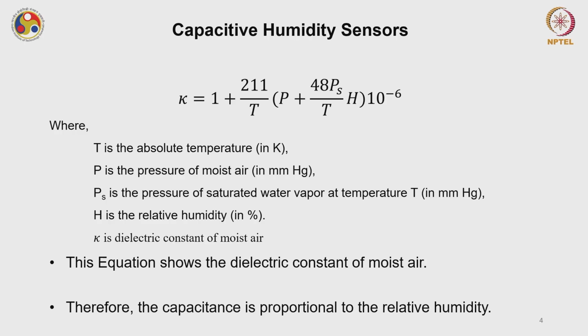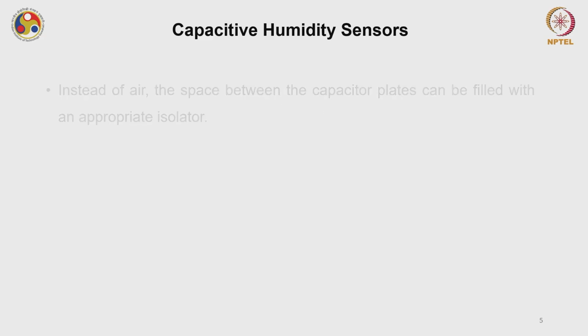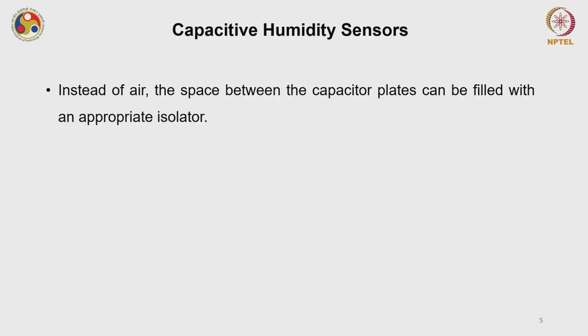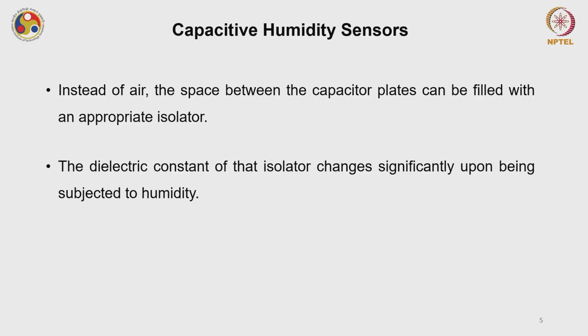If you see this equation, the capacitance is actually proportional to the relative humidity. Now instead of air, if the space between the capacitor plates is filled with some insulator, some specific dielectric material with hydrophilic properties, it replaces the air which was initially placed. The dielectric constant of that insulator changes significantly upon being subjected to humidity, particularly for a material having a little hydrophilic property.